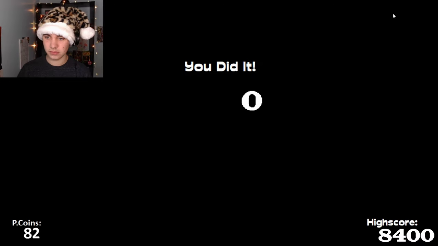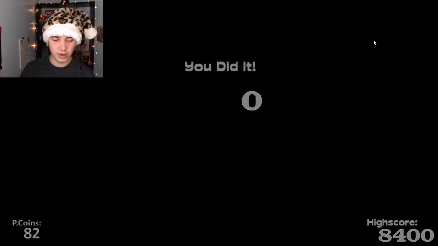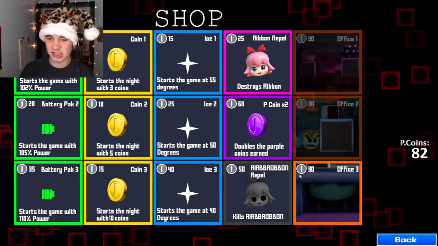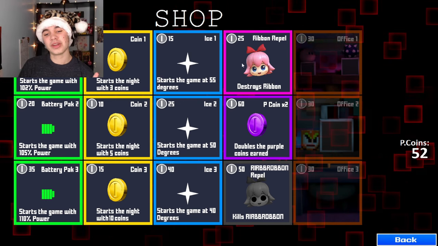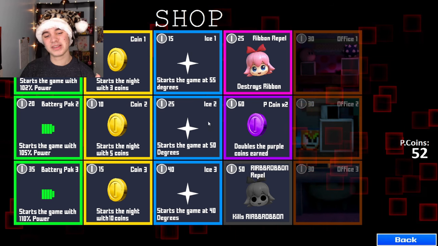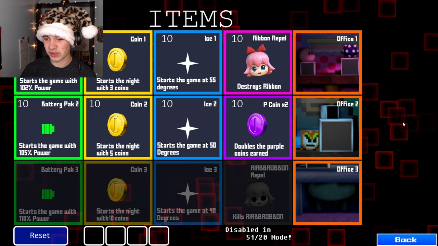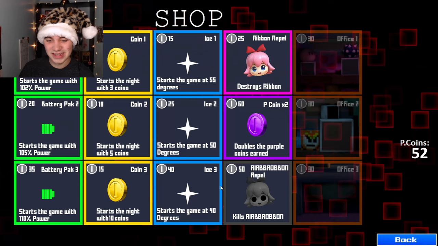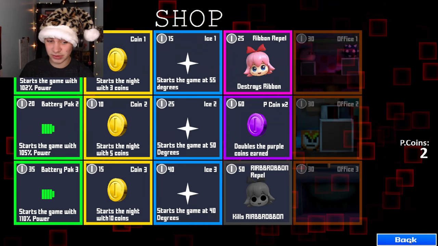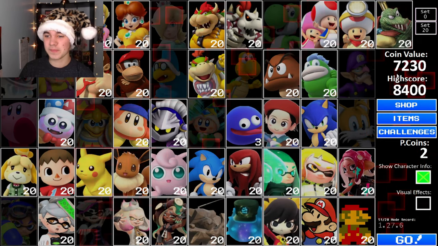82. Okay, it still does the music, even though I literally didn't get any points. I have 82 coins. What can I buy with those? Let's see. I can buy the office. That's good. I can't buy anything else, apparently. That's cool. I have 52 coins, but it won't let me buy anything else. Oh, it's because I already have everything, so there's a max. Oh, Jesus. That was 50? I didn't realize that. Big yikes. Okay, so 72.